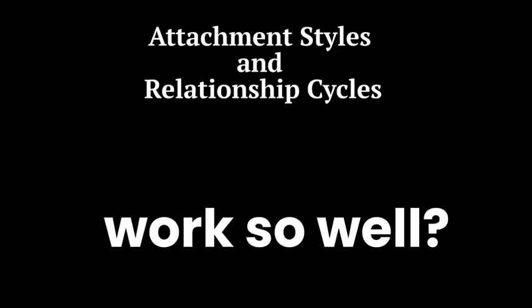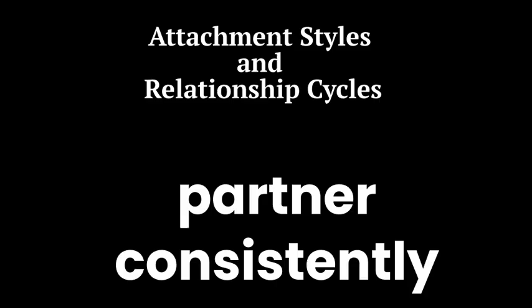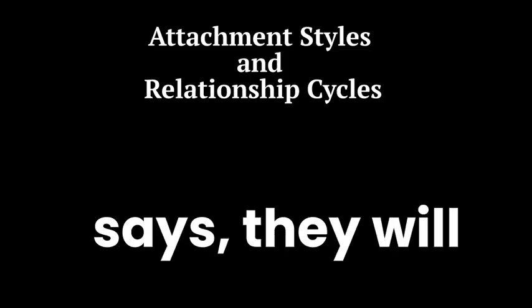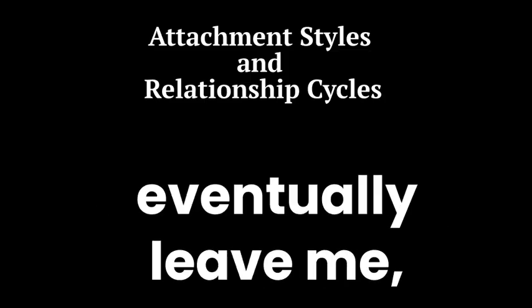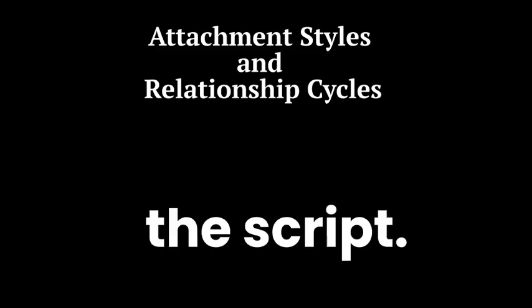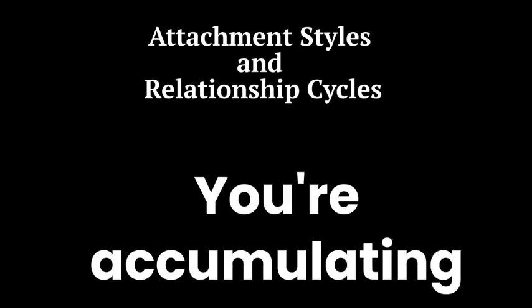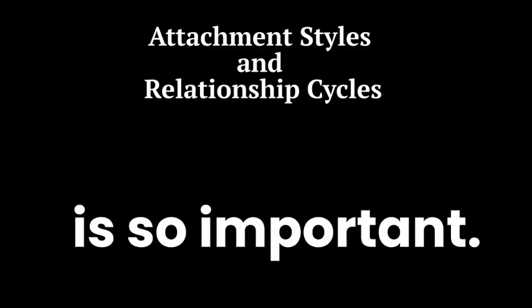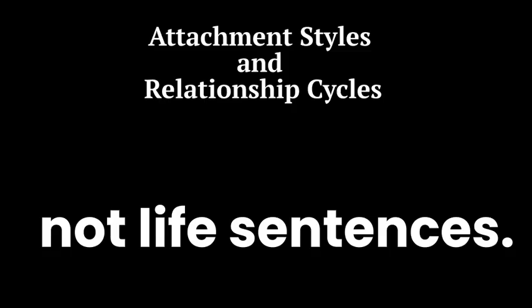Why does that work so well? Because a secure partner consistently breaks the rules of your negative model. If your script says, they will eventually leave me, but they keep showing up reliably, your brain has to update the script. It has to. You're accumulating all these new corrective experiences that build a new model. Okay, that framing is so important. These are strategies, not life sentences.